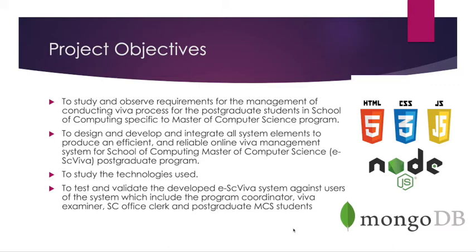So it is to the technologies used, such as, for example, HTML, CSS, JavaScript, Node.js, and MongoDB, will be studied and analyzed. And how can we use these technologies and integrate them with the proposed system? And the website will be designed using HTML, CSS, and JavaScript as the front end.